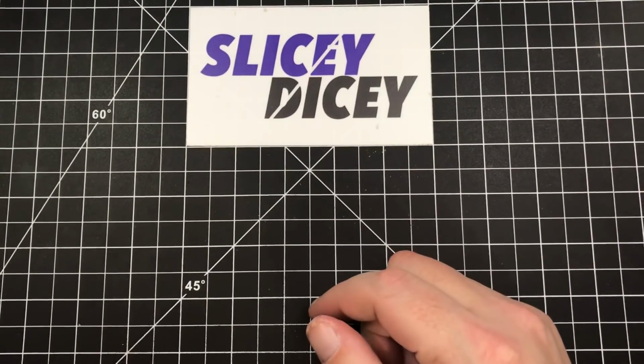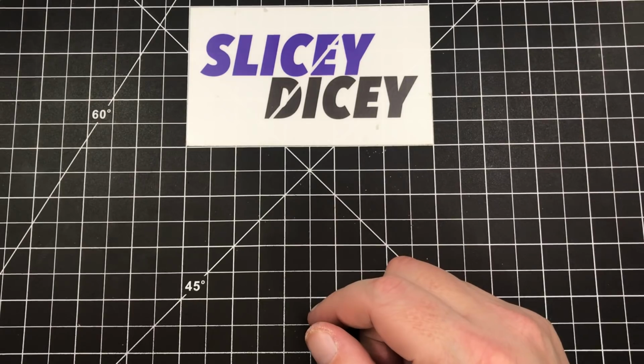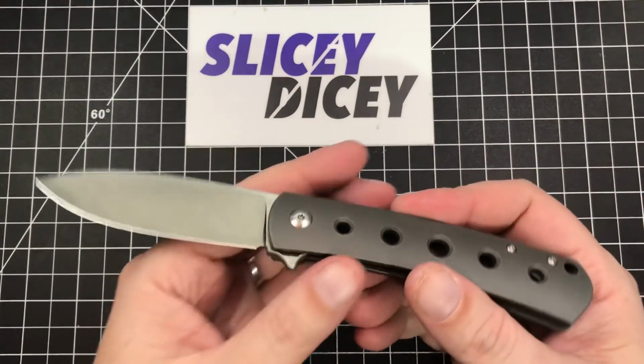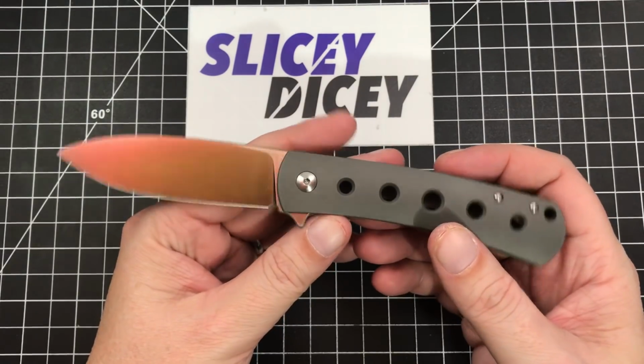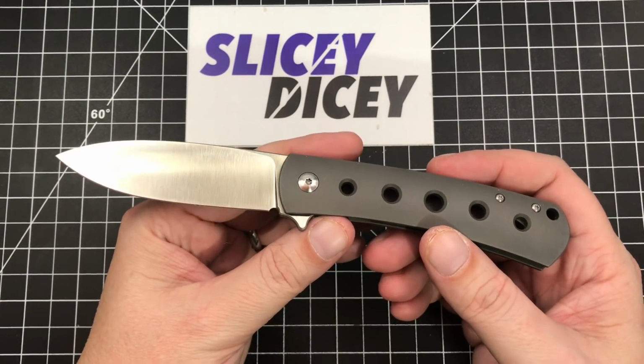Lastly, this is another one that snuck in at kind of the last minute. Some of you guys have had these for longer, and I guess I got to review it a while ago, but it's just recently I was able to buy one. This is the Keen, designed by Ray Laconico, distributed by Mastrop. The Mastrop Laconico Keen.